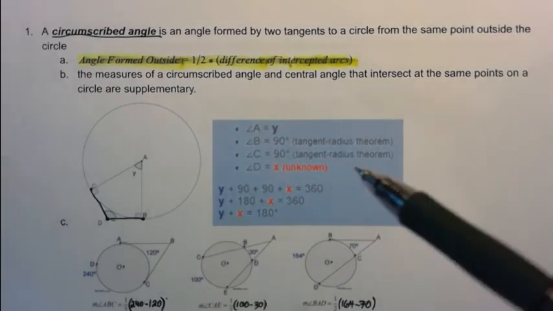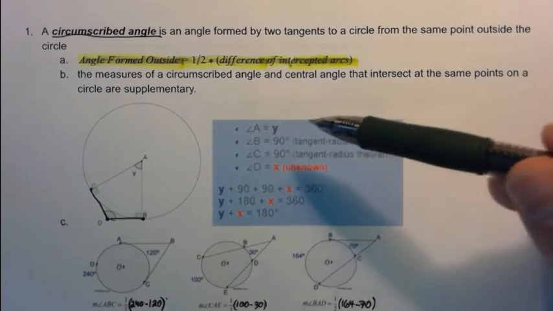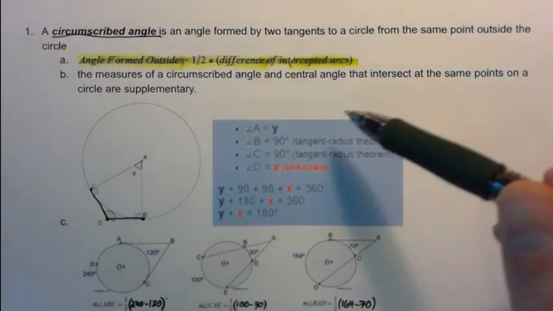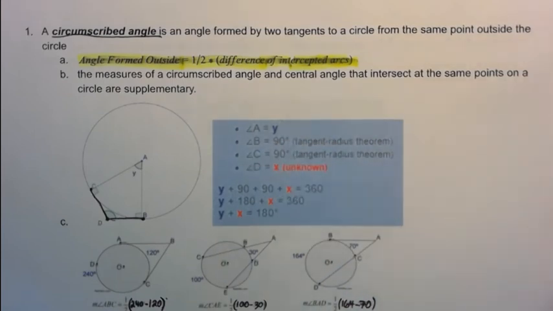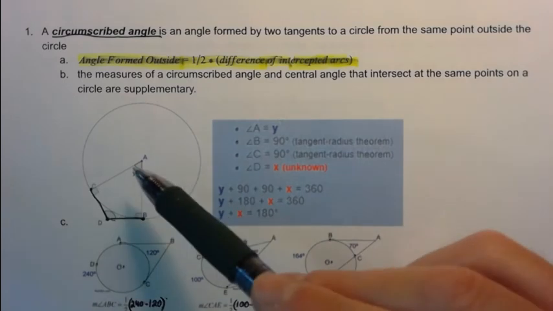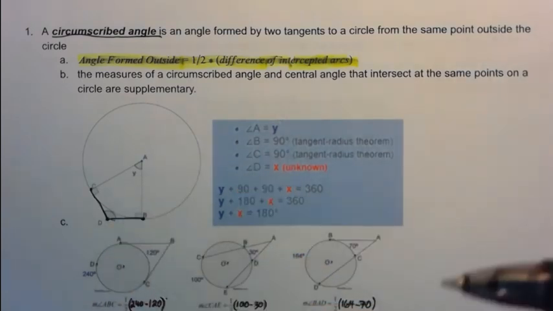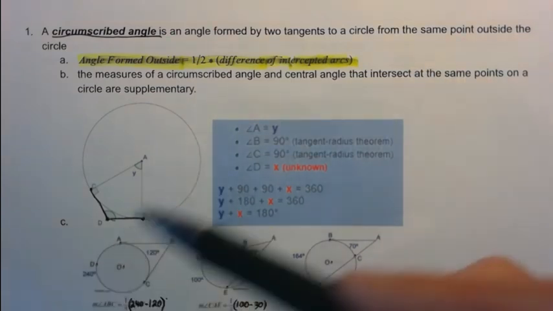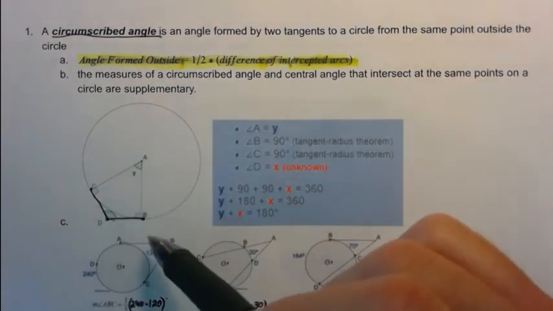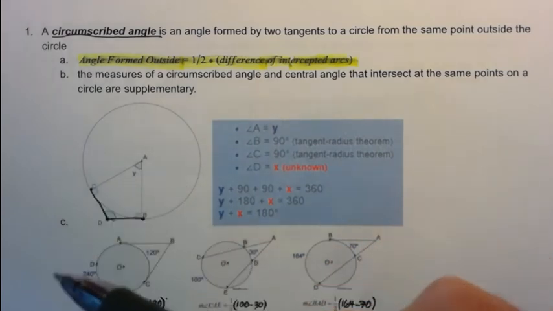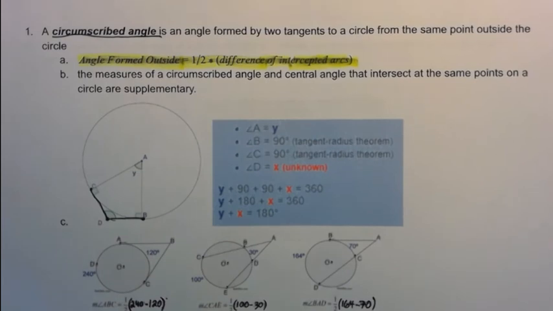One thing you need to know, as you can see in these steps before, is that angle A is equal to Y, and B and C are 90 degrees because they're tangent lines. You can figure out that angle A and angle D are going to be supplementary to each other, because they're what's left of 360 in this little quadrilateral A, B, C, D, where D and A are across from each other. We already talked about in prior videos and lessons that in quadrilaterals inside of circles, opposite angles are supplementary.